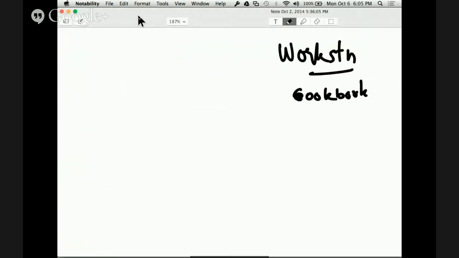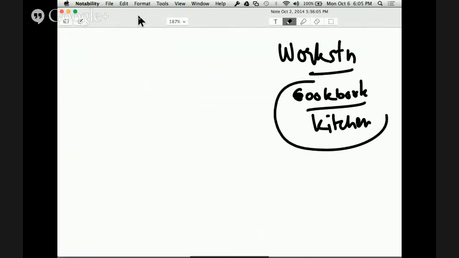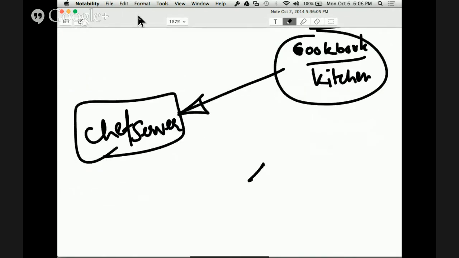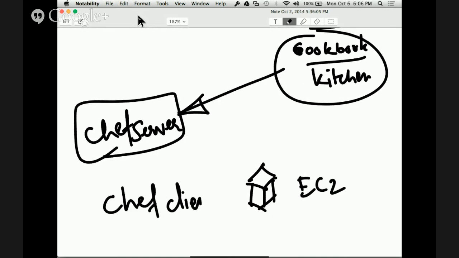but you give that kitchen to your Chef server. So you put this kitchen here in the Chef server, and when you invoke a command to run on your droplet in DigitalOcean or your EC2 instance, at that moment you're running Chef client, and the Chef client run essentially starts here.